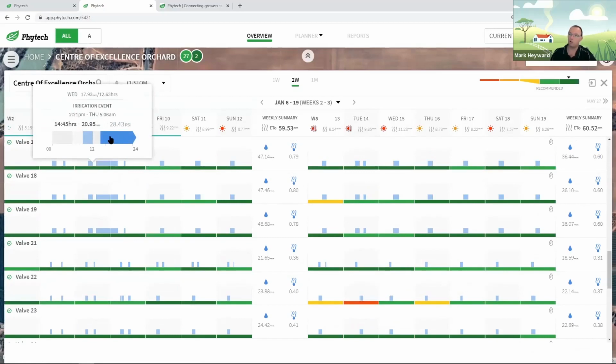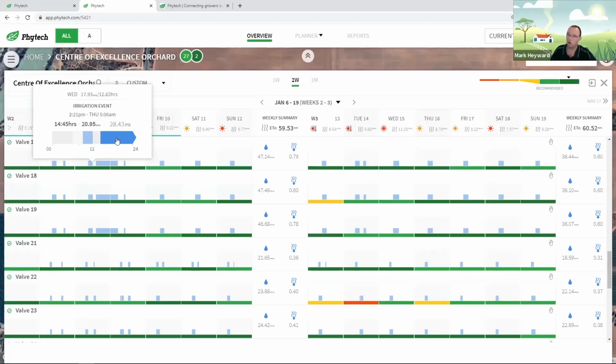So the irrigation controller software, there was a glitch in the software or in the command sent to the valve. The irrigation turned on in the afternoon when the irrigation manager was still there, and turned off the next morning just before he arrived. So when he arrived, he would have seen that his water meter had been ticking over all night, scratching his head. Without Phytech, he would have had no idea where that water was going.